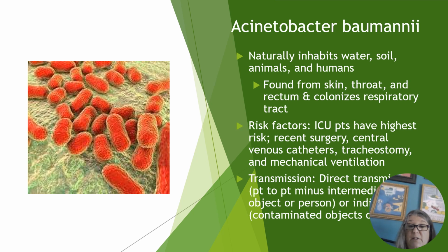Typical sites of colonization and infection, we talked about this: respiratory tract, GI, blood, pleural fluid, peritoneum, urinary tract, surgical wounds, central nervous system, skin, and eyes. Clinical manifestations of A. baumannii infections are VAP, so ventilator-associated pneumonia, and bloodstream infections. We also have the scary thing with Acinetobacter, which is carbapenem-resistant Acinetobacter. It has been rearing its ugly head.